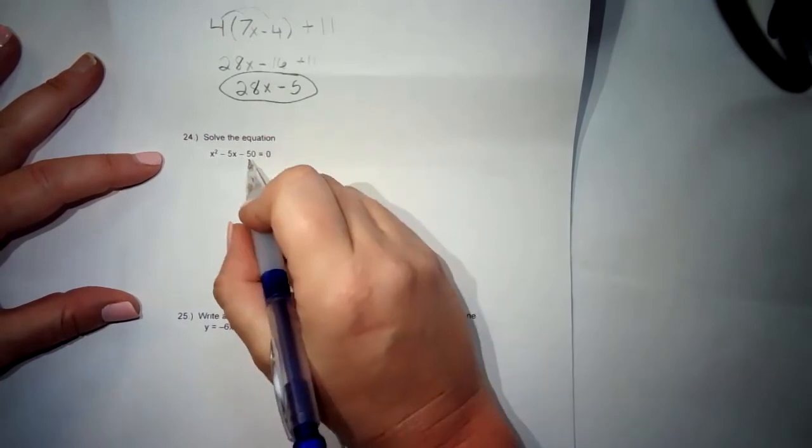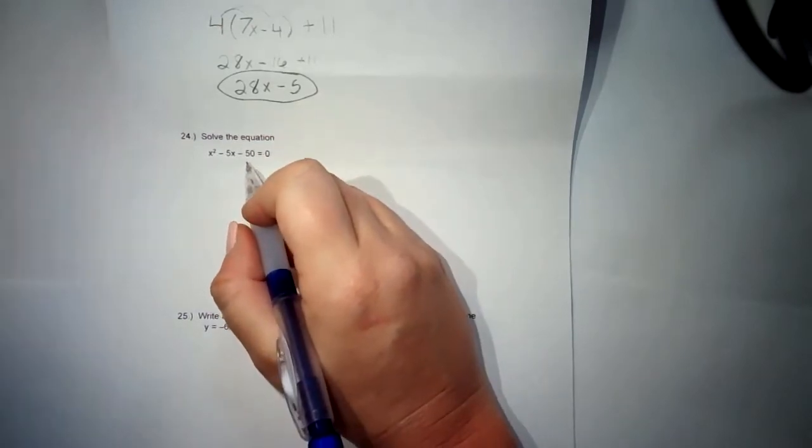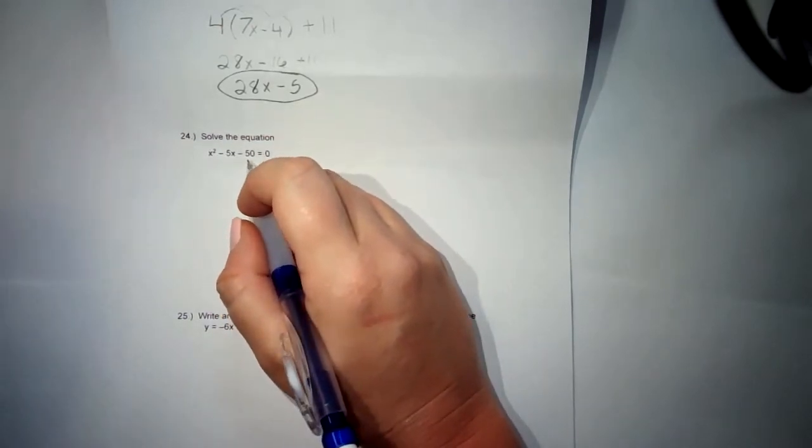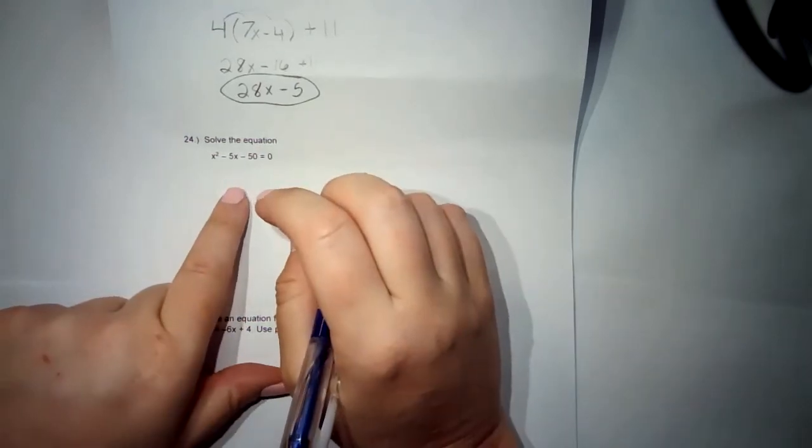All right. Well, whenever you get a quadratic and it tells you to solve, my advice to you is the first thing you want to do is look at your answer choices. If every answer choice is a nice little number, they probably factored it. If you have an answer choice with a root or an i, guess what they had to do to solve it? Quadratic formula.